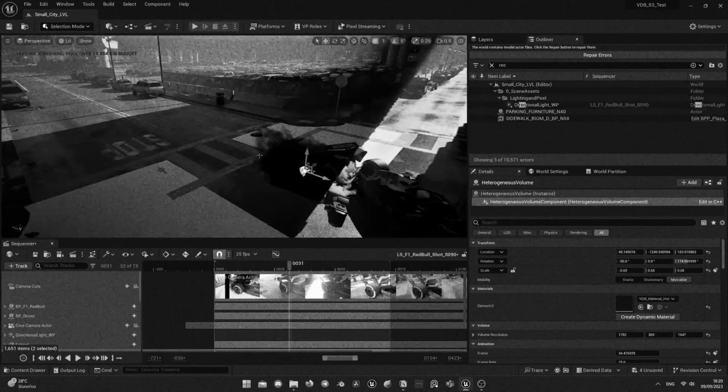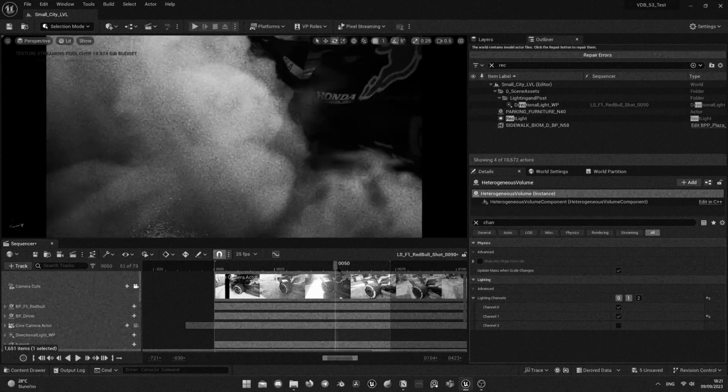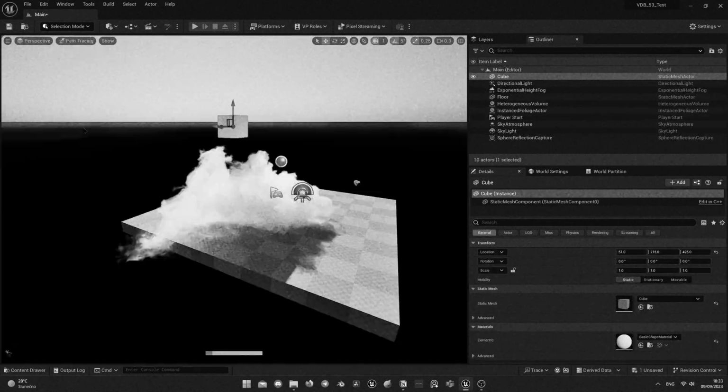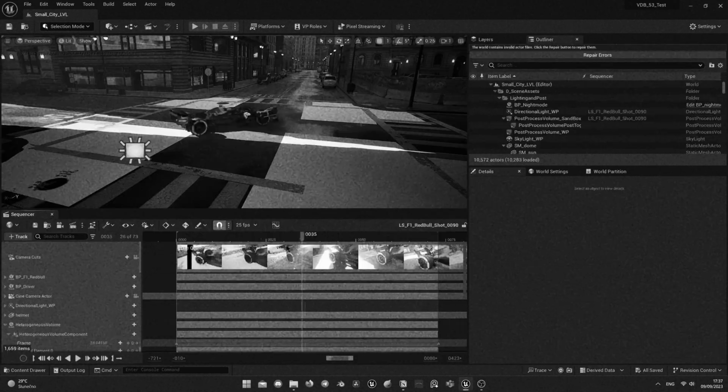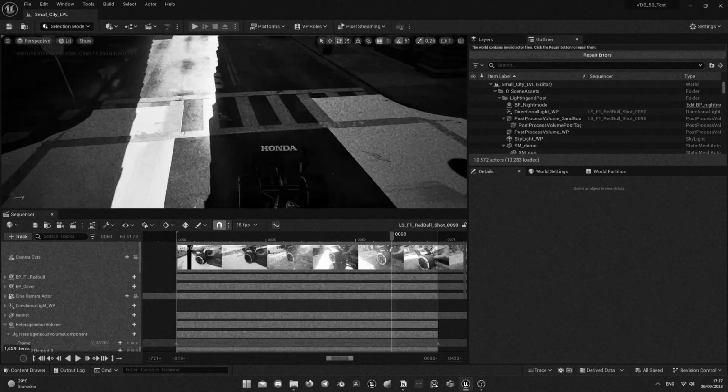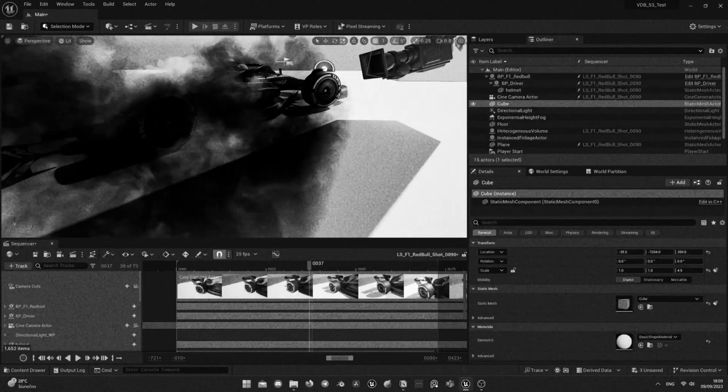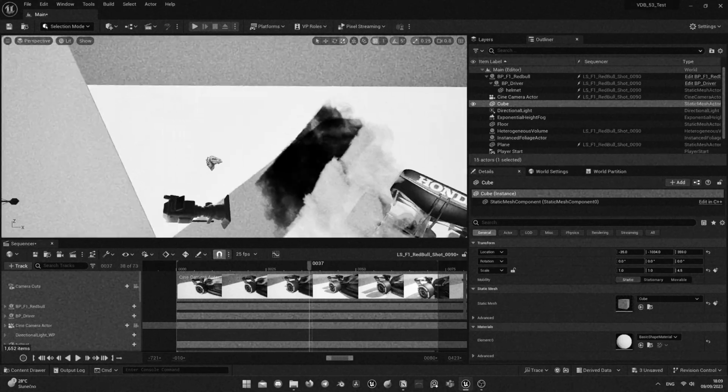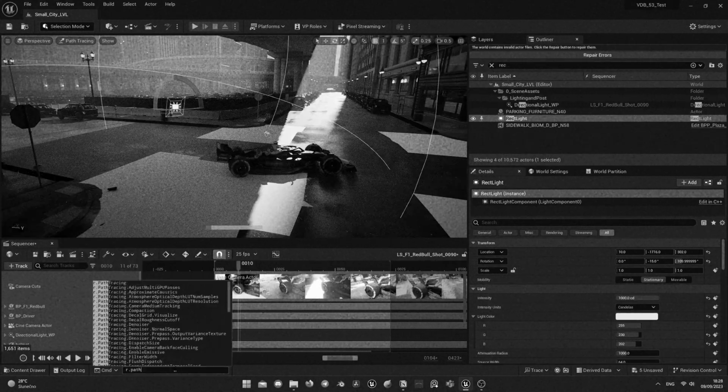And what is more important, I will guide you through some real case scenario, not just demonstrating VDB support. You will get to know how to make VDB visible in path tracing, changing parameters in sequencer, how to make VDB look more cinematic, and overcome some issues that you may encounter while working with the VDBs.